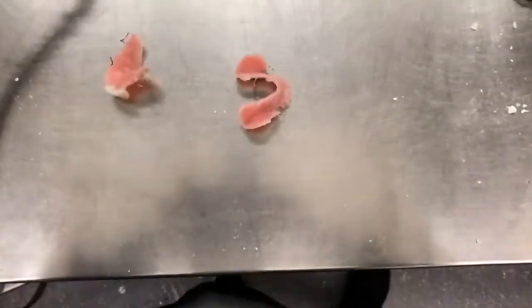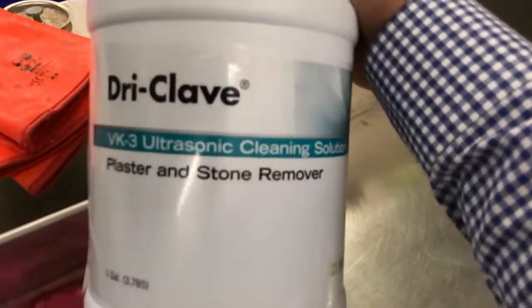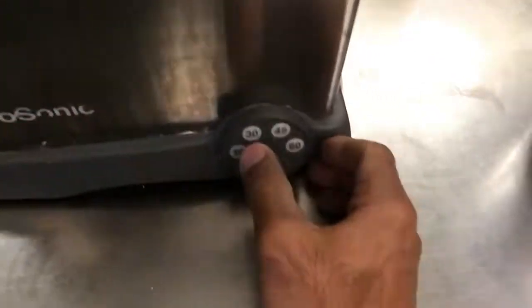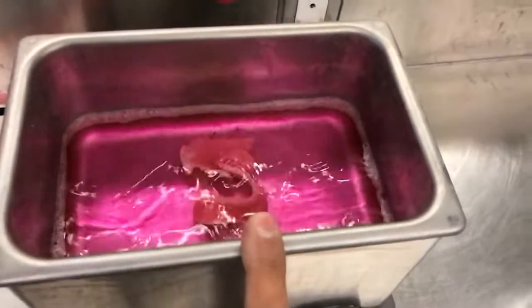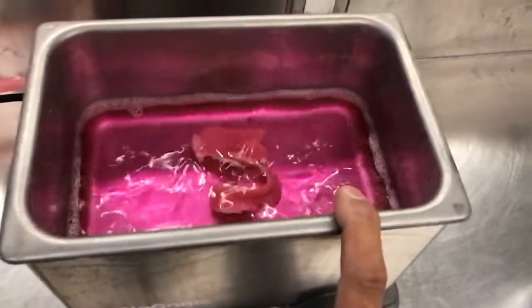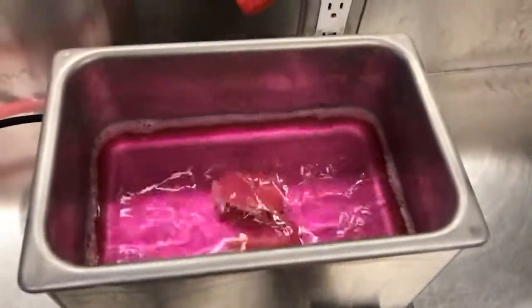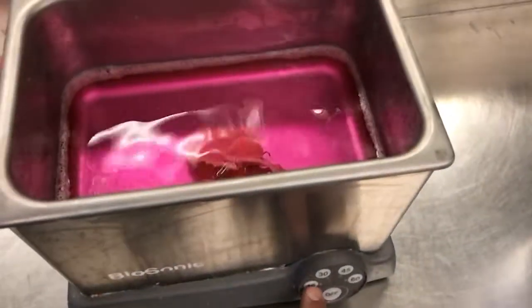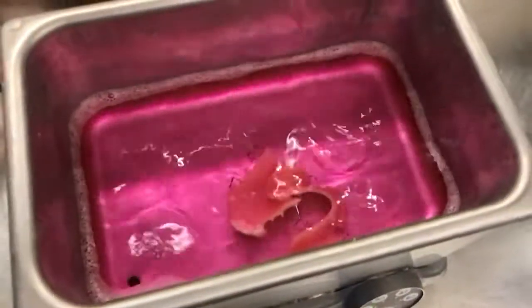From this point, what I'm going to do is take both partials and put them in what we call an ultrasonic cleaning solution for plaster and stone. Set the timer for about 30 minutes or so. Now keep in mind, depending on the ultrasonic unit that you're using, it might have a heating element, so it will heat up the solution over time excessively. This is cold at this point, so even if I left it in at 30 minutes it won't do any harm. But I'll just set it for 15 minutes and we'll see how those look after the ultrasonic solution.